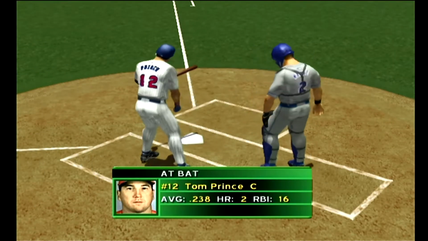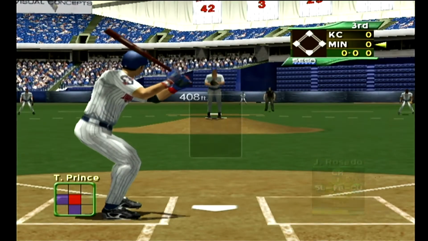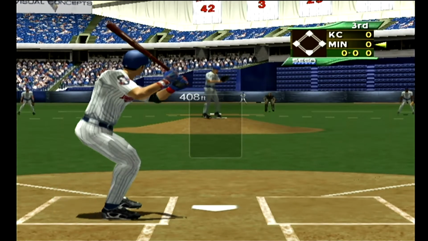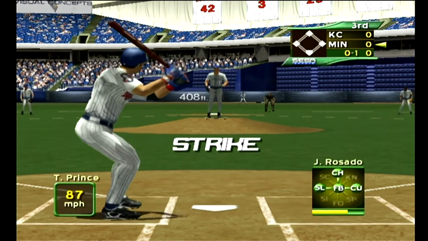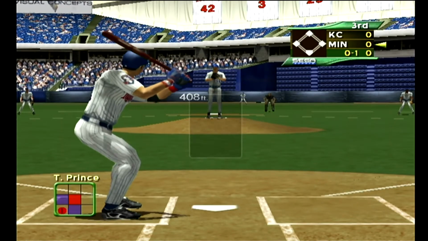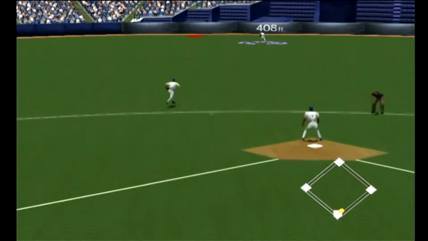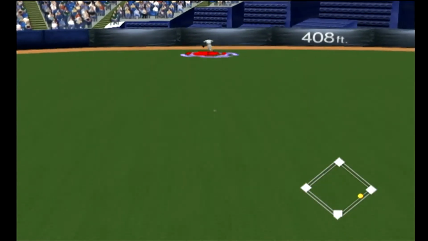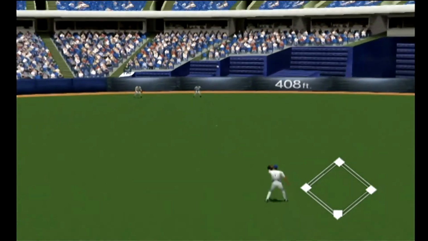Leading off the bottom of the third inning, Prince steps in. Prince. Swing and a miss on a fastball right in the wheelhouse. 0-1. A towering drive to deep center field. They've got the out.